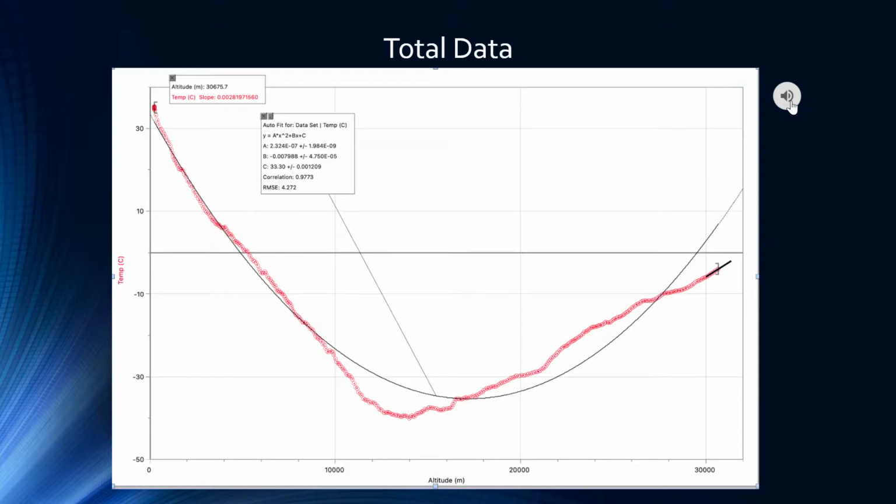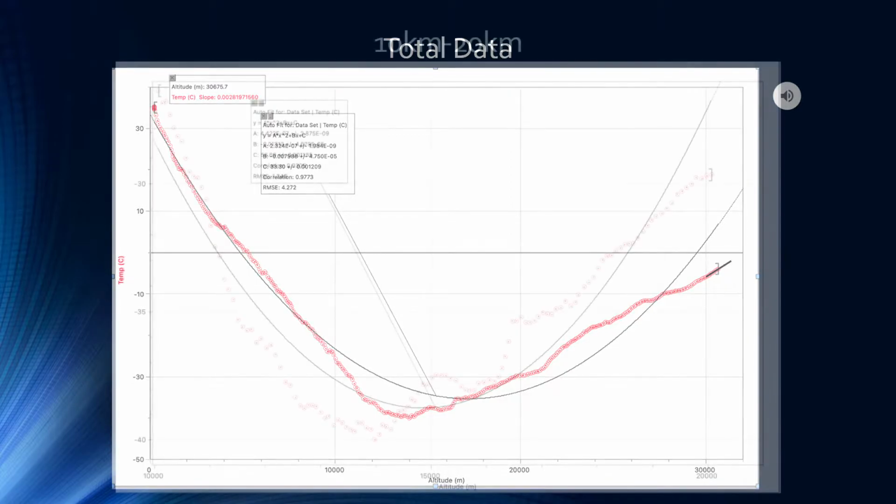So for our first collection of data, we're going to be looking at the total data of the experiment done, which is from the initial launch height of about 200 meters to our final launch height of about 30,000 meters. Now, when you look at this best fit line, it doesn't fit the total overall curve of the data collection very well. It follows it pretty well at first, but once it gets to the altitude about midpoint to its lowest temperature, it doesn't follow the curve very well.